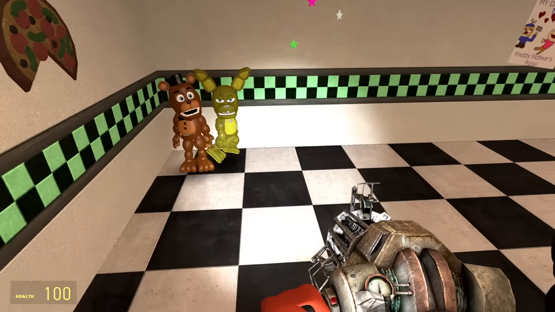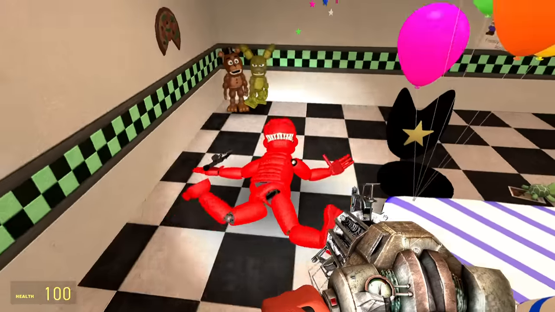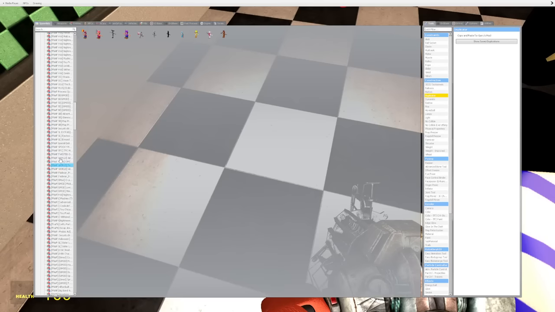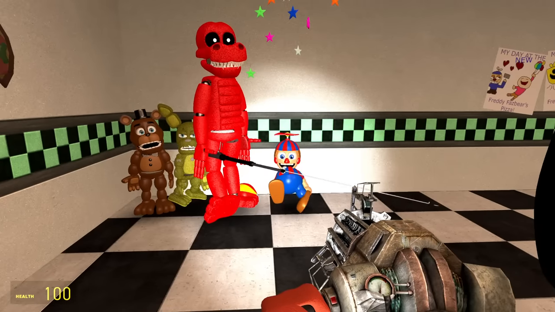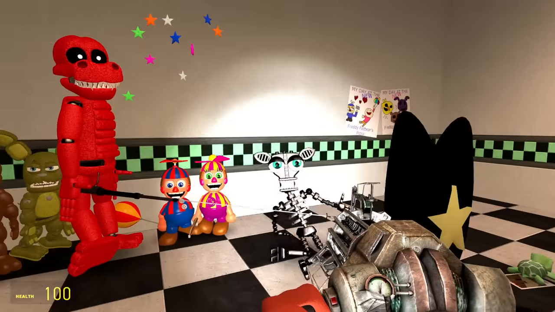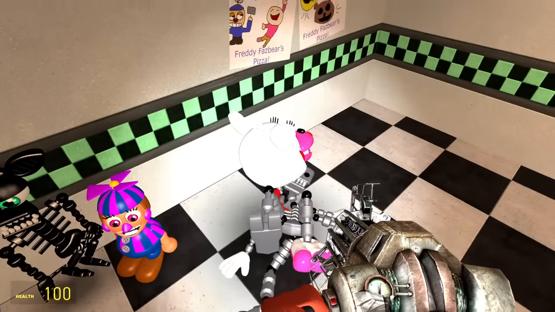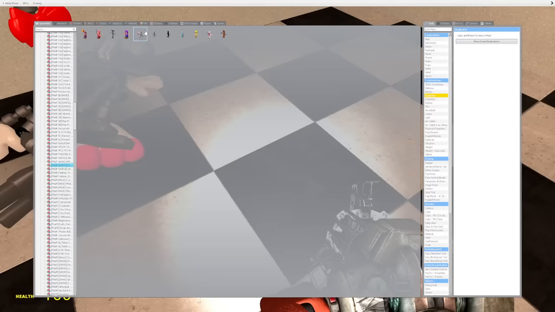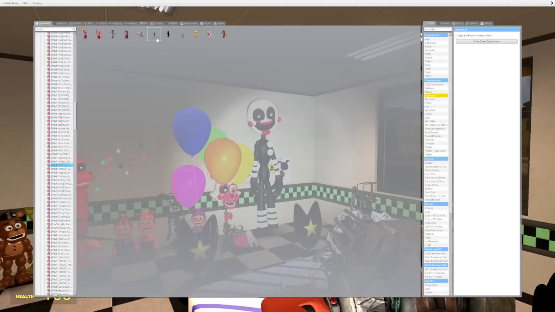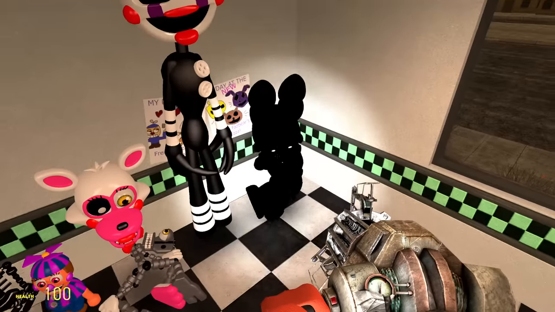We got FNAF World Springtrap or Trap Spring. Yeah. Then we got Old Man Consequences. Oh god. It's a funky looking dude. Alright, oh, we got all the FNAF World people. We got FNAF World Balloon Boy, Dee Dee, FNAF World Endo 2. We got FNAF World JJ, FNAF World Mangle, FNAF World, oh god, we got FNAF World Puppet. Why is the puppet so tall? Jeez.